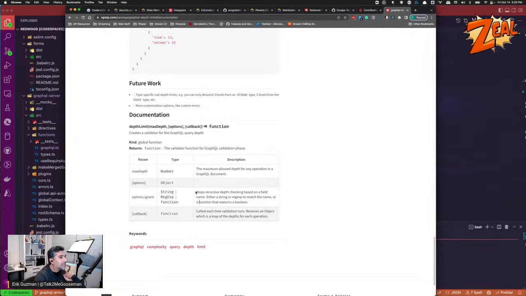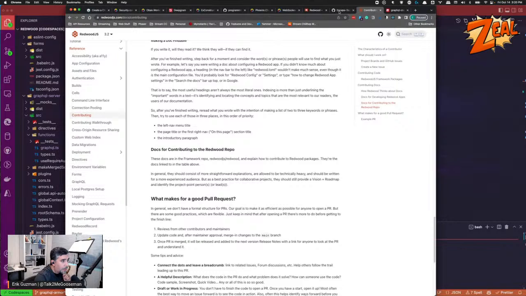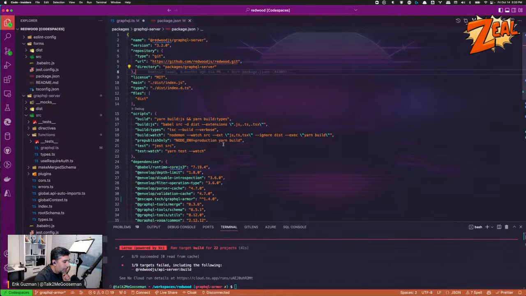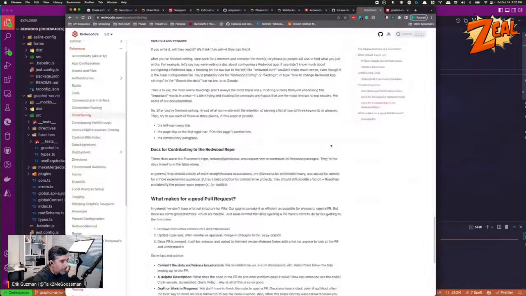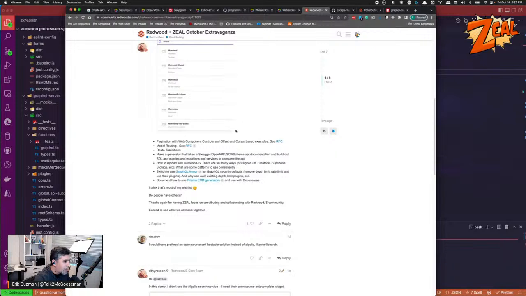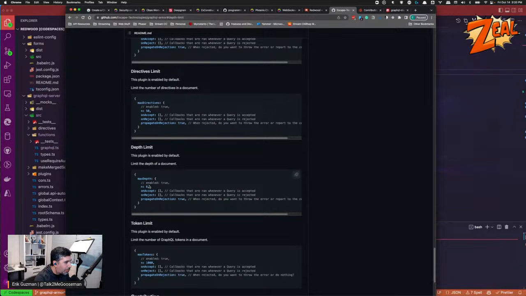So with the existing GraphQL depth limit, it stops recursive depth checking based on a field name, either a string. So you can specify what you want to ignore, but in the GraphQL Armor implementation, it looks like you can't specify rules to ignore.